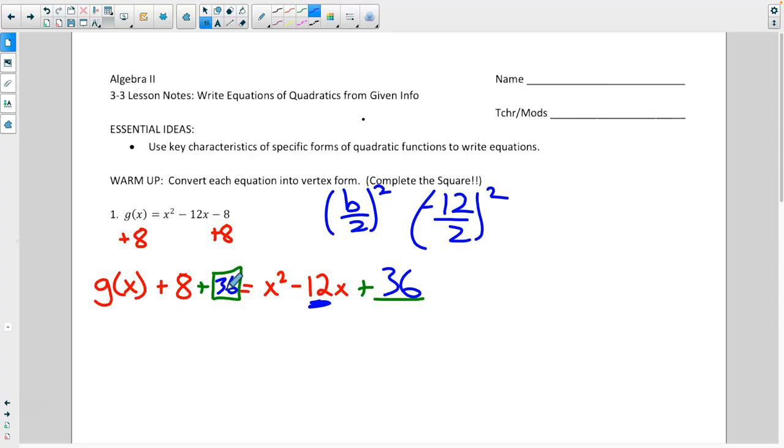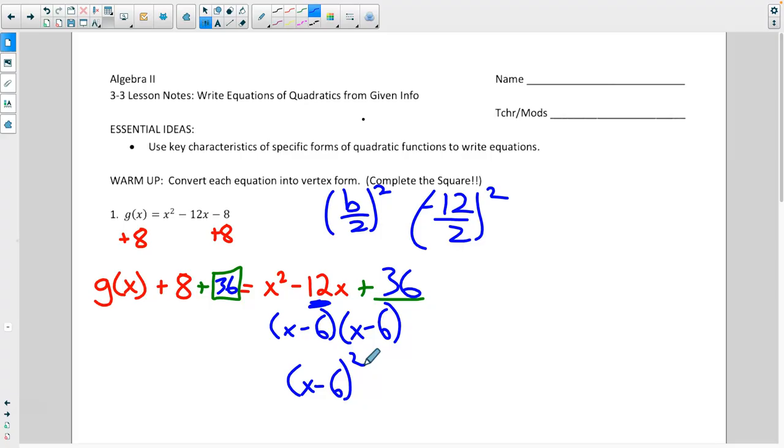Now, the other thing is, when I'm looking at this and I have to factor it, I don't even have to remember how to factor. I could kind of ignore all of that piece, and I can just go -12 divided by 2, and that gives me -6. So this does factor to x minus 6, but instead I'm just going to write it as x minus 6 squared. That's why we call it completing the square, because we actually complete this, and it turns into a perfect square.